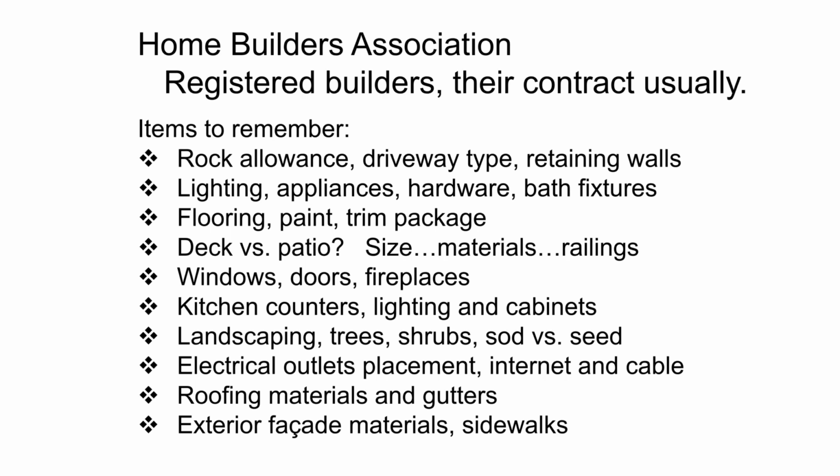Things to remember when you are talking to your buyer: if it is a house that has not been built yet, rock allowance can be a big deal. And you want to make sure that you have an idea of how much extra that could possibly cost your buyer in the event they start digging a basement and hit rock. It gets really expensive. What kind of driveway, whether it's going to be concrete or asphalt, that can be a huge difference as well. If it's a walkout basement, are there going to be retaining walls required? These are costs that buyers typically don't think about.